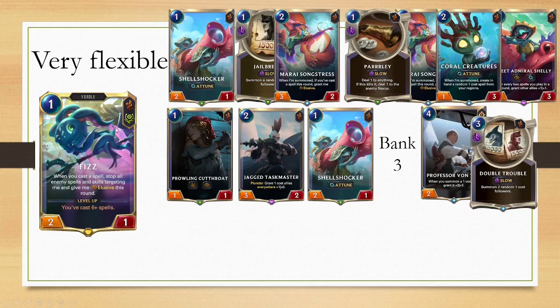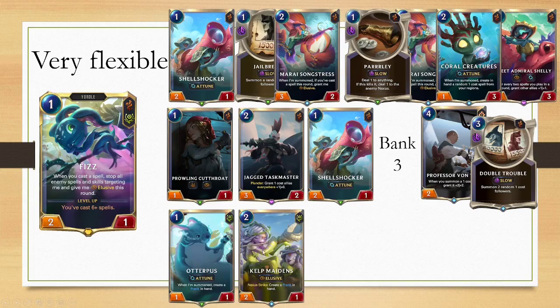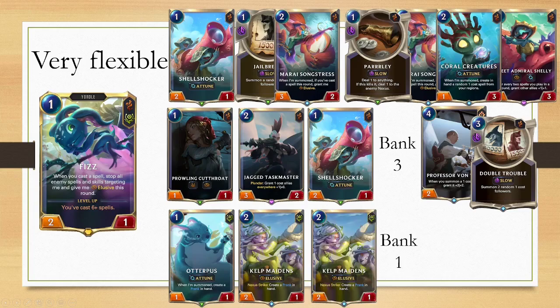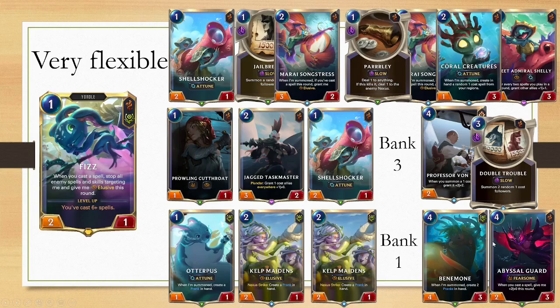And then if you want to play Fizz in Bandle City, you can go for the Oedipus into Cape Maidens. Cape Maidens, similarly a very strong elusive card, not as strong as Mariah Songstress in my opinion, but you can also go Cape Maidens into Benemone, and then you have a bunch of pranks in your hand, and you can use those for any type of spell activator, for example, to fool up an Abyssal Guard. This would be the Bandle City strategy.